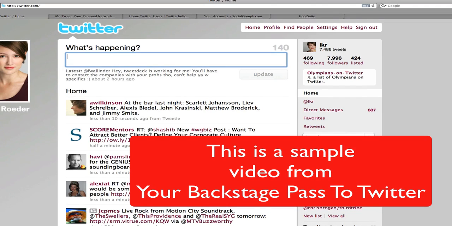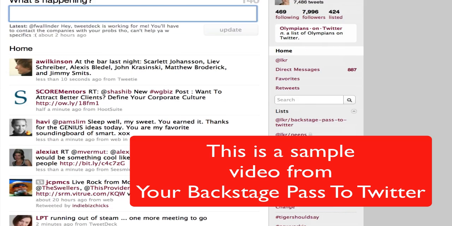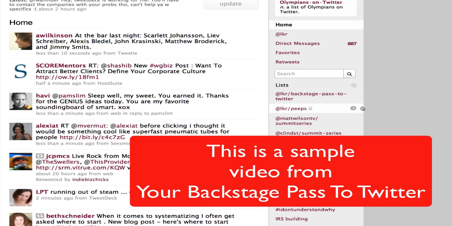So using lists allows you to segment people who you want to check up on, but you just don't have the bandwidth to follow, or maybe you don't really want to follow all the time, but you want to check in on them every so often. A really good example are lists that I follow over here. Here's your list center, in this right sidebar, and that's going to show lists that you follow.